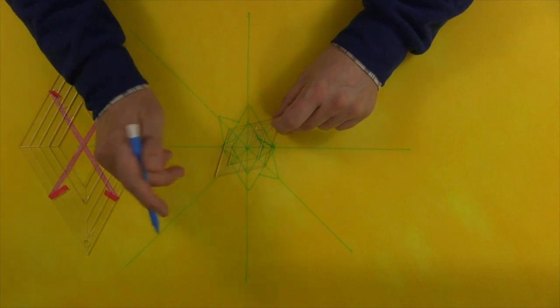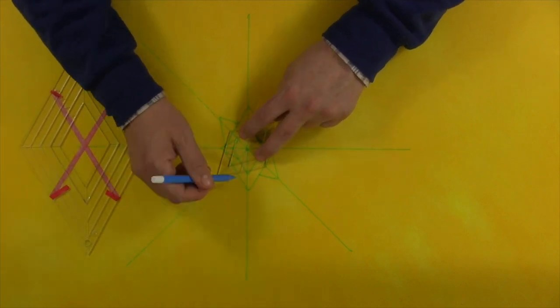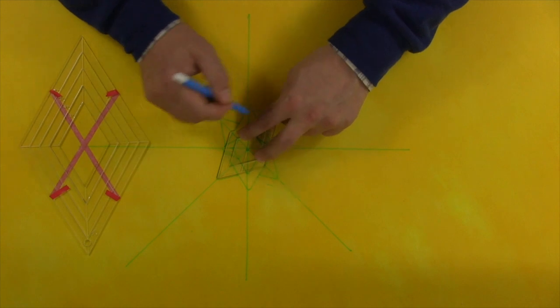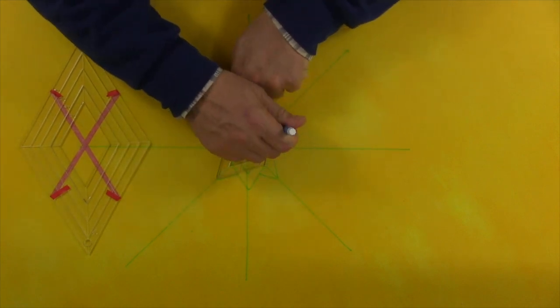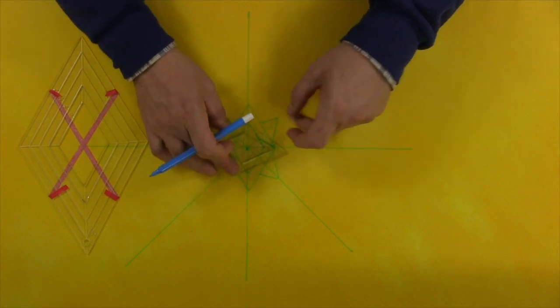Repeat the same process. Make sure my center is lined up dead center. Make sure my edge to edge, boom, boom, diagonal 45. I get this tip. I get the next tip. And then again, at that point, I could continue on. I could go sideways.